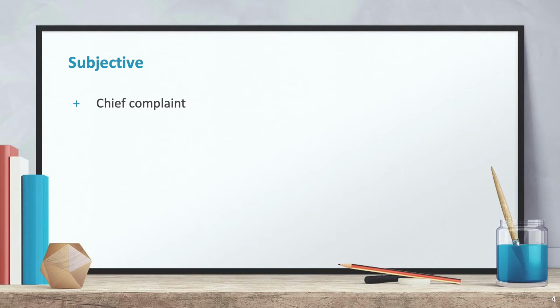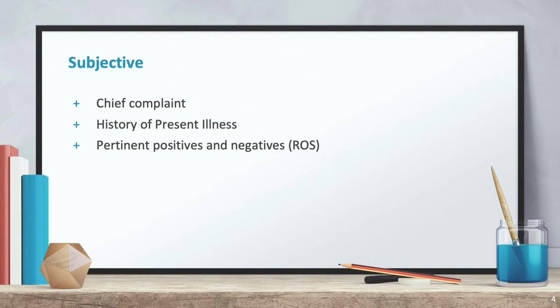Usually what it means is, let's say they come in talking about their shortness of breath, but they also have chest pain and they're nauseous and vomiting and clutching their chest and diaphoretic. I would say the chief complaint for that is either shortness of breath or chest pain, but it's important to realize that some of those things are associated with one another, and you can talk about that with your pertinent positives and pertinent negatives.